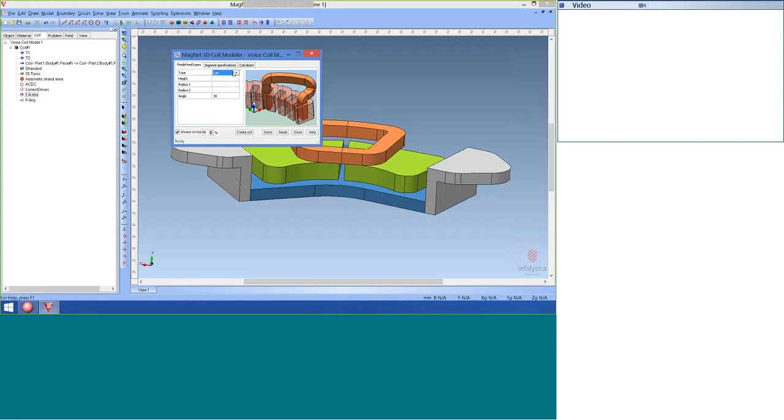some predefined models. So for example, we have a racetrack, preformed, straight rectangular, toroidal, and a lap winding. And these, of course, are just a matter of putting in different parameters here.